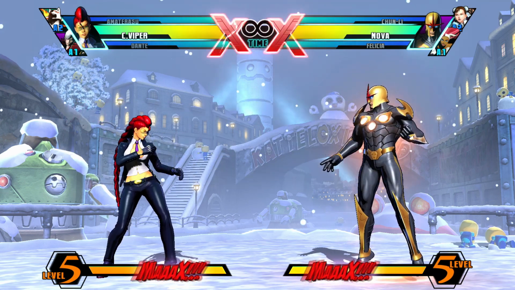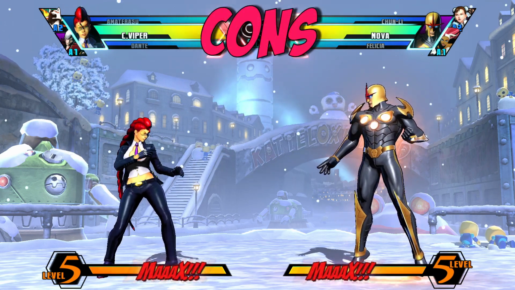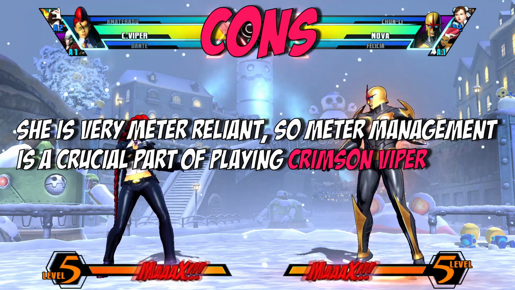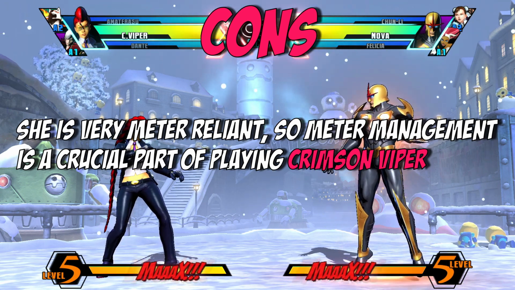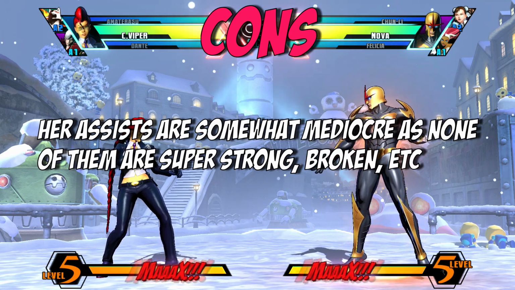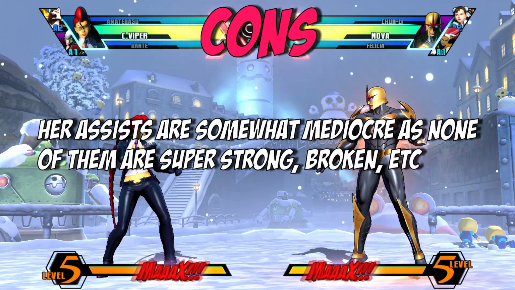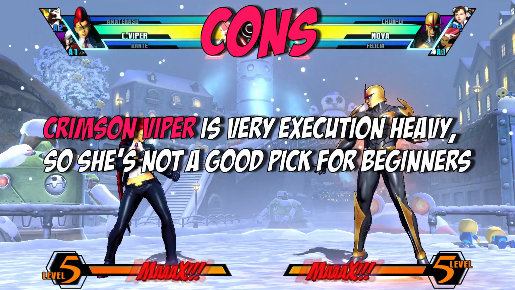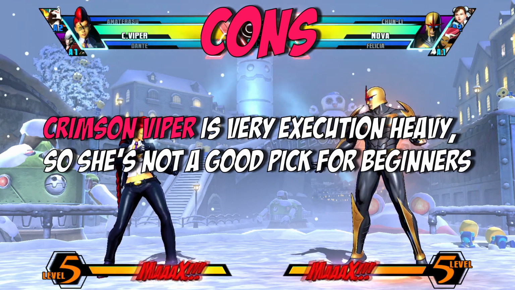Some of Crimson Viper's cons include that she is very meter heavy, and as such, meter management is crucial to fully optimize her combos and movement. Her assists are also a bit mediocre, as none of them are super strong or broken, and while not a con per se, Crimson Viper does take a high level of execution to play properly, so she's not a good pick for beginners.